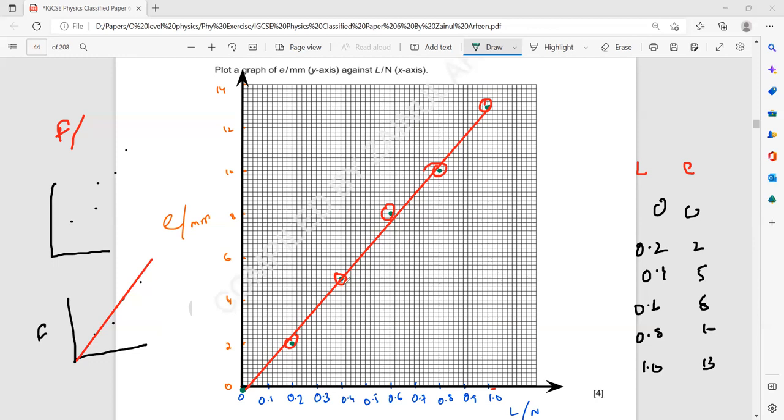How can you identify that? You have to place a ruler or the scale, and it's not necessary that you touch the last point. It is not necessary that you touch the last point. When you place your ruler, for example, if I draw a line like this, is this a line of best fit? Yes or no? Does this look like a line of best fit?